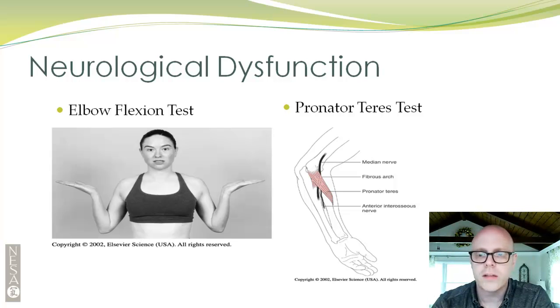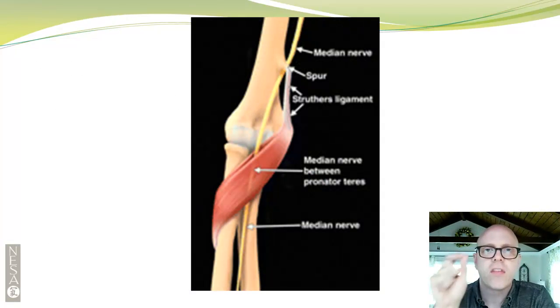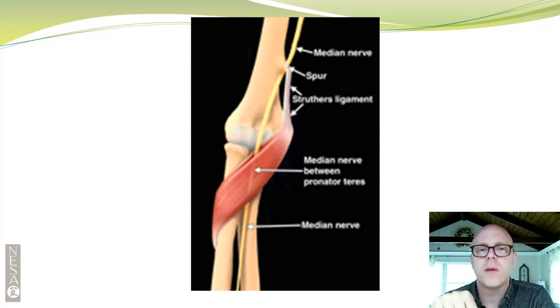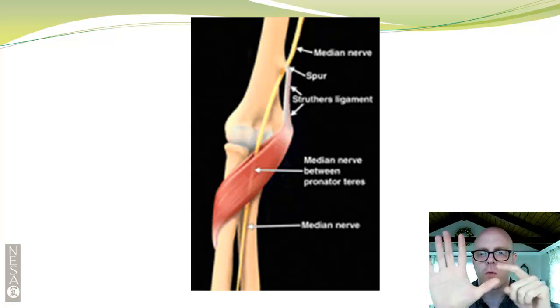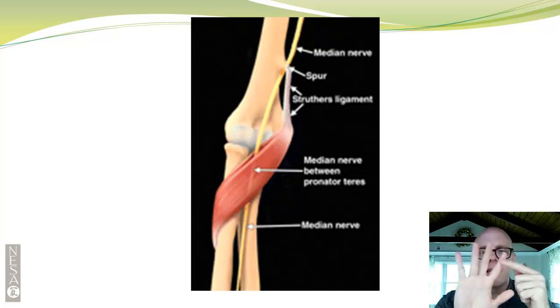When it comes to the pronator teres test, this is a little bit more challenging to do, and I'll have to show you in class specifically how to do it. Certainly watch the video. But what we're looking for is we're trying to see if, when we contract the pronator muscle, the nerve that is going in between the muscle bellies is being restricted, producing median nerve innervation problems in the hand. And typically the median nerve will be affecting the thumb, the index, the middle finger, and usually half of the ring finger.